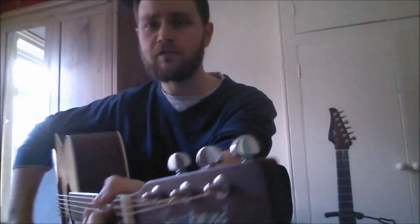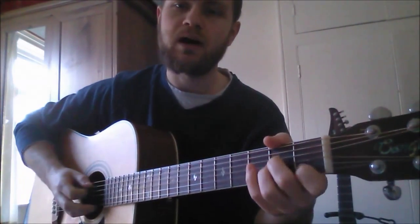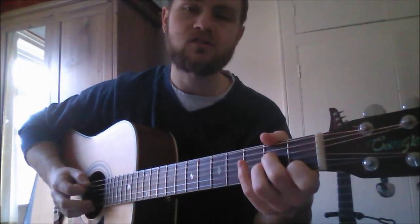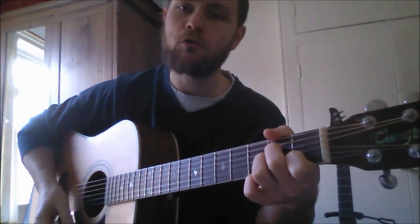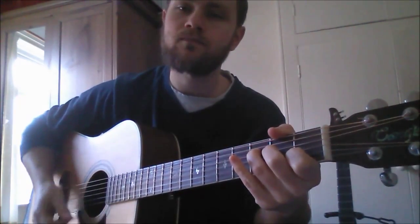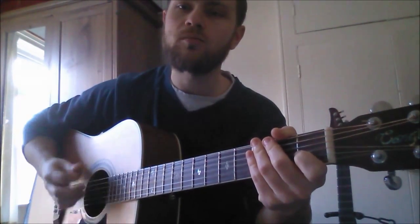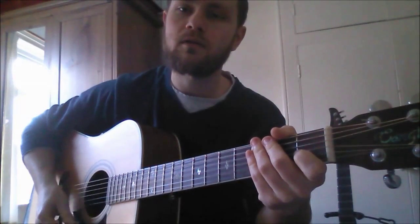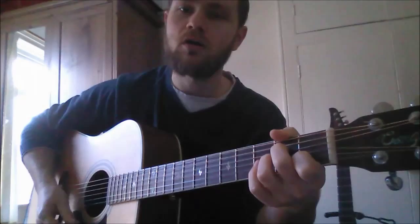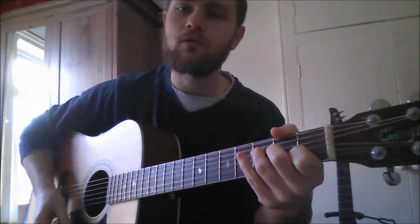Now your strumming pattern for the verse is the same thing throughout each bar, apart from at the end when you do B11 to E. Your strumming pattern is going down, down, up, down, up. Down, down, up, down, up. Listen again. Down, down, up, down, up, down, down, up, down, up.